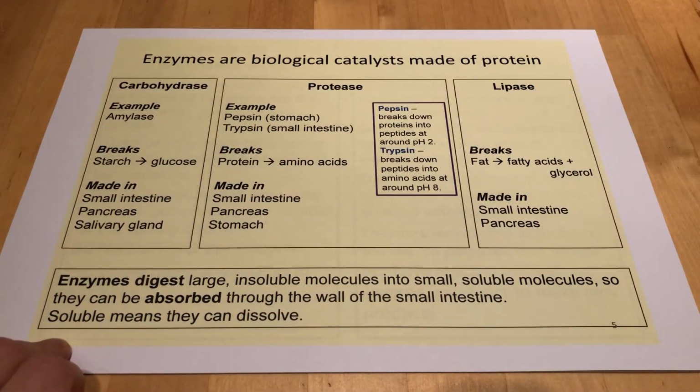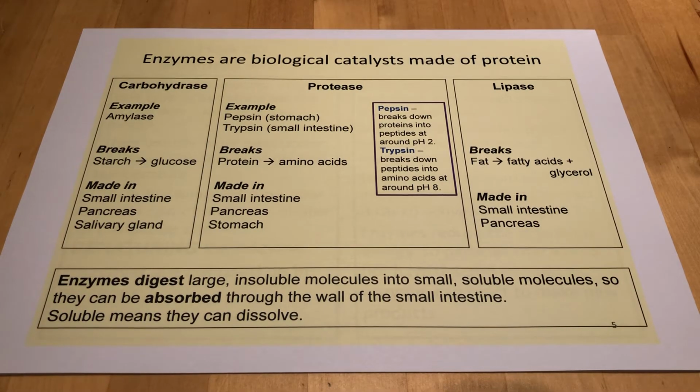So let's look at our summary then. We must remember that enzymes are biological catalysts made of protein. Okay, so they are these long chains of protein that have been wound up on themselves, with cross bonds between them. Okay, and it's the extreme temperature, extreme heat, should I say, not extreme cold, just extreme heat, and the extreme pH that will cause some of those cross bonds to break and therefore unravel that protein and change the shape of the active site. If you don't get that bit, don't worry about it too much, it's triple content. We come up against it again in paper 2.